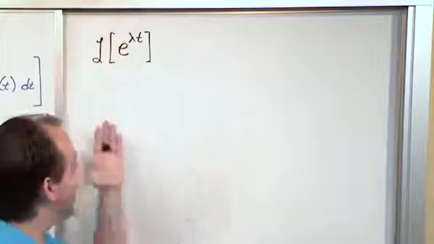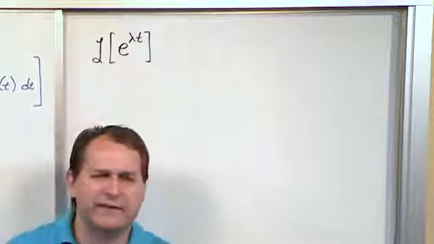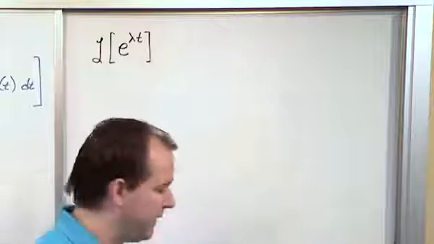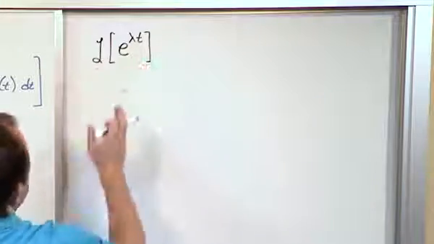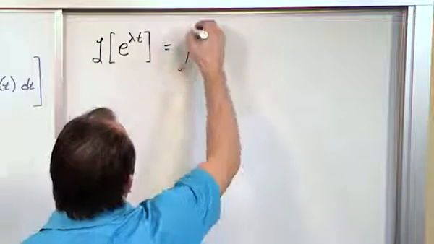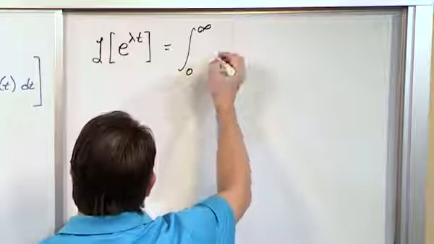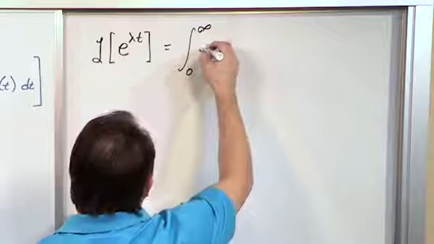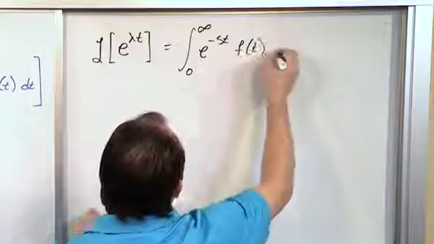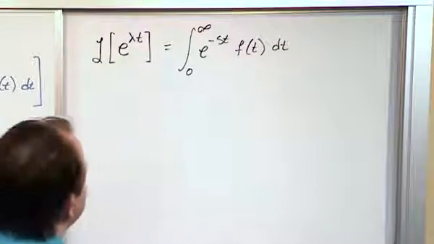So it's an exponential if it's e to the t. The actual value of lambda just changes the slight shape of what it looks like. So we're leaving that as a constant left open in there, but we want to find out in general what this Laplace transform would be. So the way you do it is you just apply it directly, 0 to infinity, and you apply that Laplace transform, which if you remember was e to the minus st f of t dt. This was the general equation for the Laplace transform.